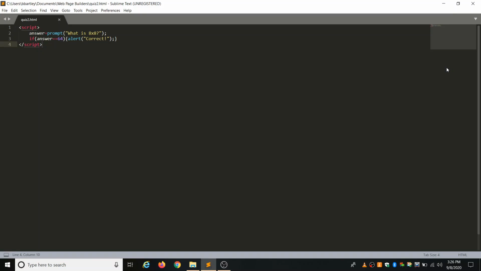So in coding camp, we talk a lot about variables and if statements, but we haven't really talked about that much in web page builders. So really quickly, variables are part of a program that stores information. Each variable is given a name that is used to point to a part of the computer's memory. A value is then stored in that part of the memory. In this quiz that we're making today, variables are used to store the random numbers and the user's input.